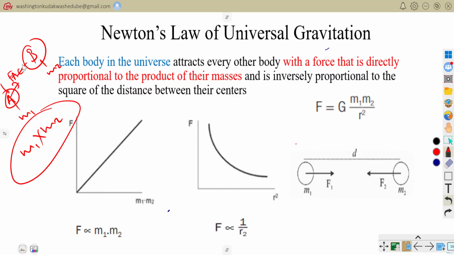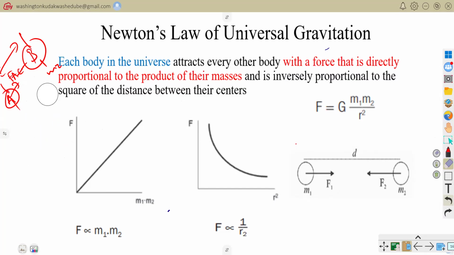However, it is inversely proportional to the distance in between the two centers of these bodies. That is what the universal gravitational law tells us. Wheresoever you are, you attract the next person with a force that we term the force of gravity, or the force of gravitation, having a magnitude that is directly proportional to the two masses of you and the next body, and inversely proportional to the distance in between you two.